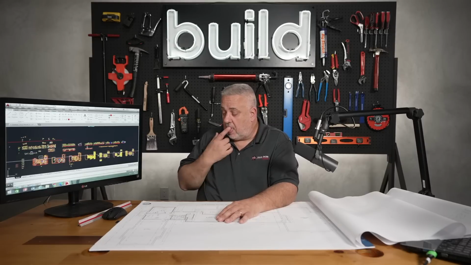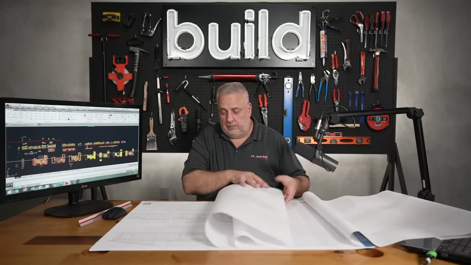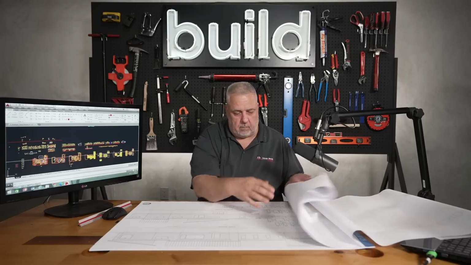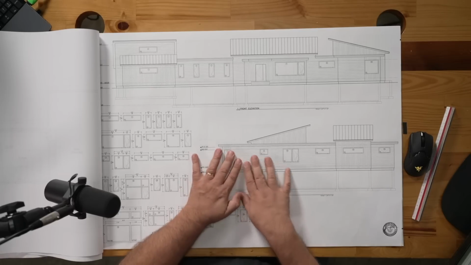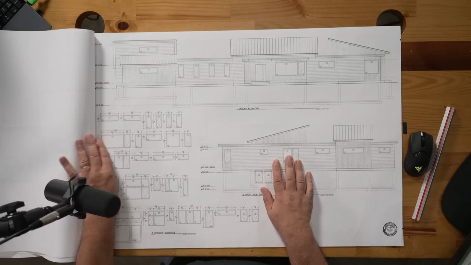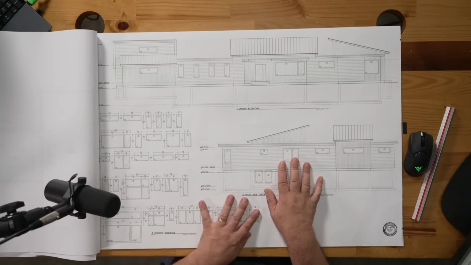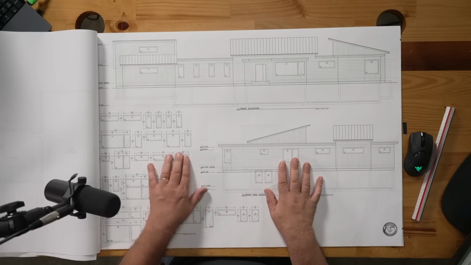They're all drawn to actual real space. Moving on through the set of drawings here, we have the building elevations. And on the building elevations, we have some cladding types. We have the window elevations. You can see all the window elevations here are drawn on this sheet. They're all basically the unit dimension.